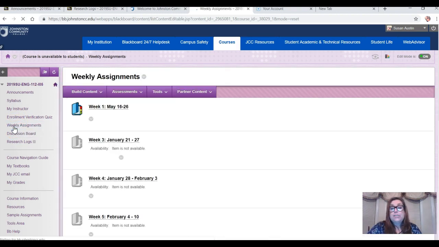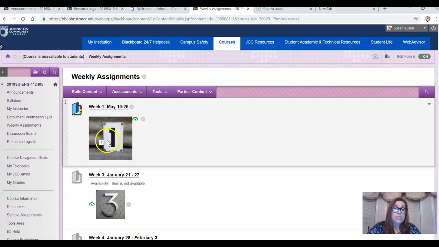And I make each week live on that Monday. So you won't be able to see all the weeks at one time. I don't want you working ahead. This is a class that uses a scaffolding system, meaning that we do one thing and then the next thing sort of layers on top of the thing you did the previous week. So I'll probably explain that more in detail on the Monday announcement. But I can't let you work ahead. It gets too chaotic and it's hard for me to keep up with all the students and all the classes. So I really need you to just work on the week and what I've assigned that week.